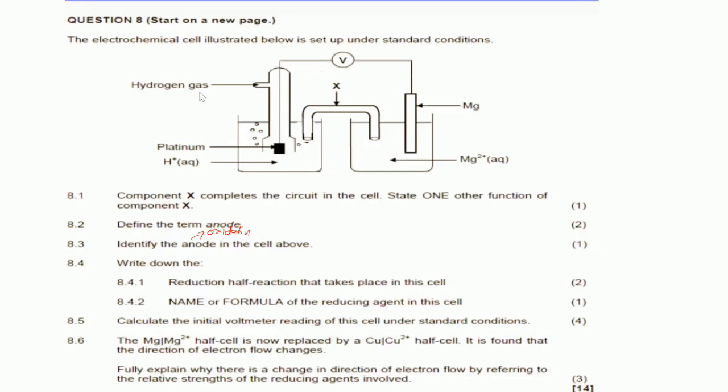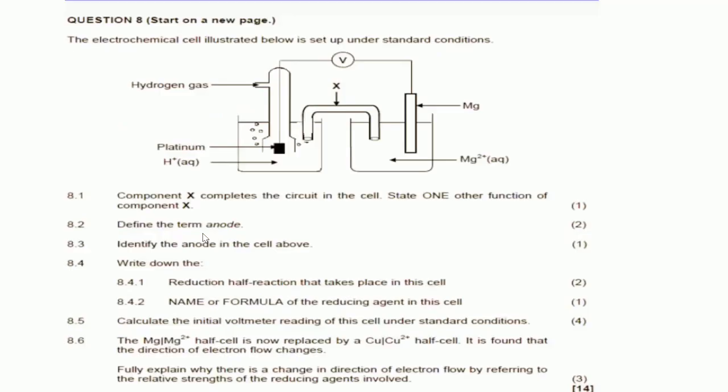By simply looking at this one, we can see that there are bubbles forming. In terms of our knowledge of this galvanic cell, we know that where bubbles form, it is the cathode. So in the cathode, we have bubbles forming, and we also have an increase in mass. So where we have an increase in mass and also bubbles forming, that's the cathode, which simply means that the anode will have to be the Mg here. So our solution is Mg, magnesium.